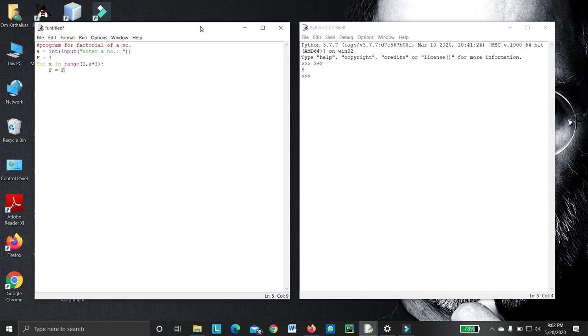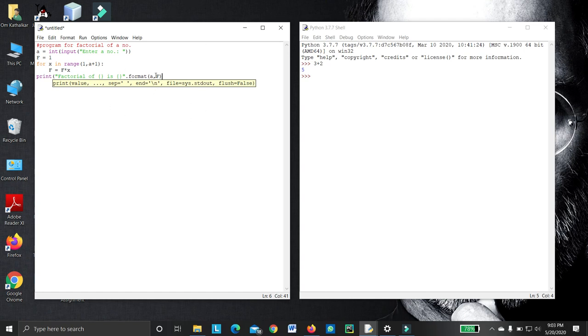Also add into x, then print real number, sorry, factorial of is, then format a comma f.